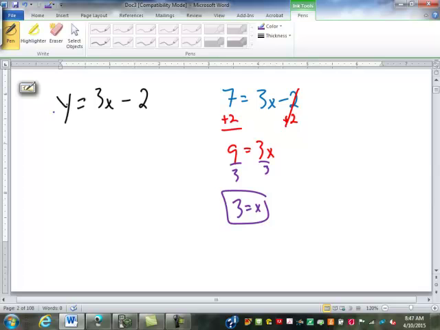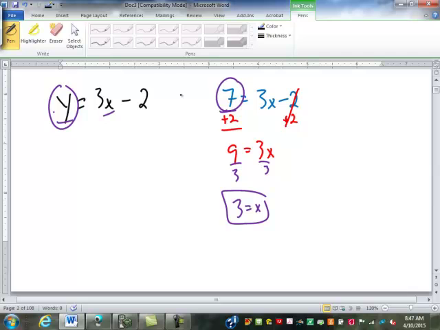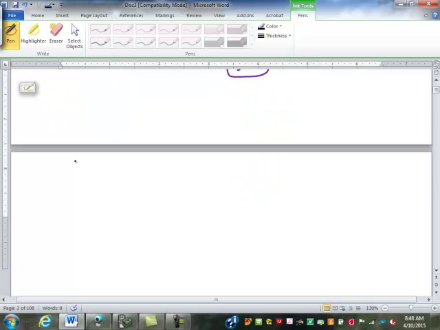Well, in this one here, we don't have the 7, we have the y. So what this is saying is instead of having a single value of 7, we want to evaluate all of the values that could go there at the same time. Well, we do know that when y is 7, x has to be 3, but there's an infinite number of solutions here. No matter what number we pick for x or y, there is a value for the other one that will make that equation true. So there's no way we're going to be able to list those all out. So what we do is we just start listing out some of those values. So we're going to use a table, and I'm actually going to rewrite this down here.